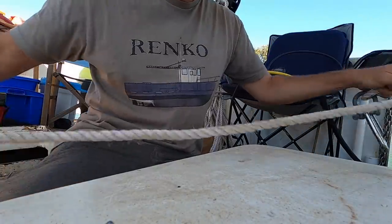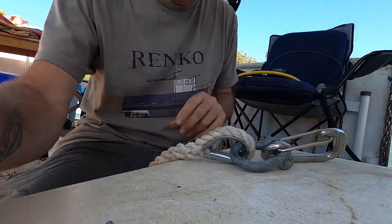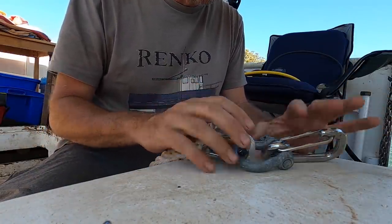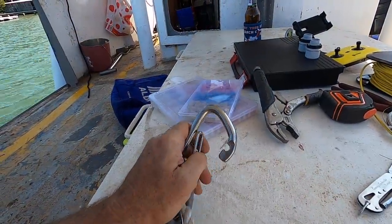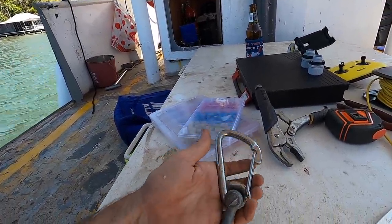In last week's vid, a couple of comments came up several times about finding this anchor — one of them was about putting a floating buoy on the chain before it got cut. Obviously hindsight's a wonderful thing, had nothing rigged up at the time, it was all very spur of the moment. What I will do now though is prepare a buoy for that situation in the future. If I cut it short, it'll be six metres below the waterline and not get fouled on props or keels. From what I can tell with the sonar, the density differential — having a buoy in water — means it should actually show up pretty well. Spliced this one up pretty short, enough to get it up out of the mud and weed, but not so tall that it risks fouling a prop. So we'll mouse this shackle and keep this ready to go.